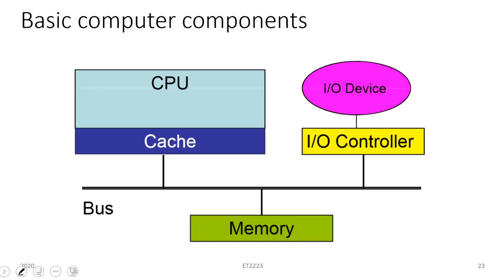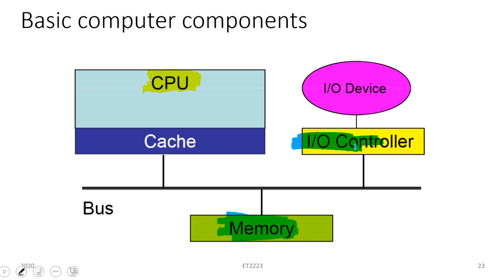When we talk about such a computer architecture, we can think about it in terms of the basic components of a typical computer. What we can mainly identify is that there should be a central processing unit, the central processor, the CPU. Then we should also have some form of memory, where information can be stored and retrieved for the purpose of processing.